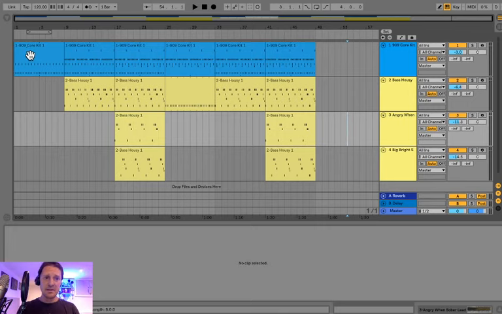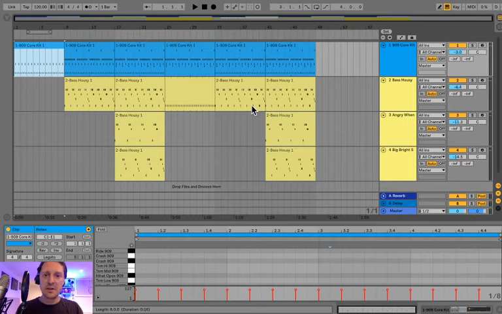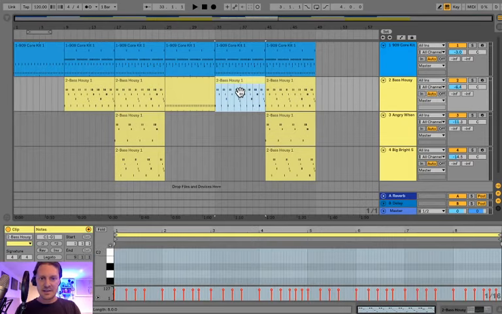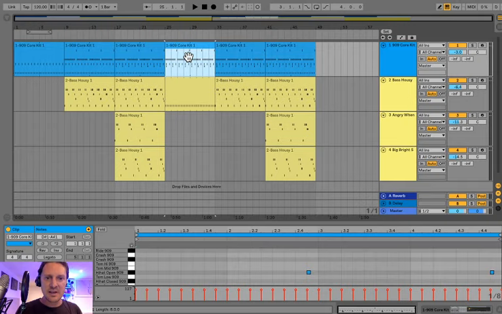Now we're in this view, like I said, I do a lot of my creating in this view and then record it into this view, and once I'm finished with this view here, I carry on over into the arrangement view. So what we can do is overdub some of the drums. You don't want to have to go back and redo it and bring it back in here again. We can overdub the drums and the other sounds in this view as well. So what's quite good is you can change it up a little bit in this view.